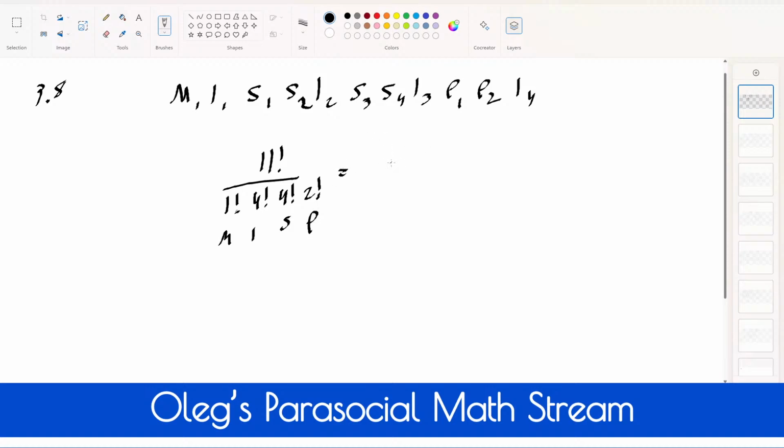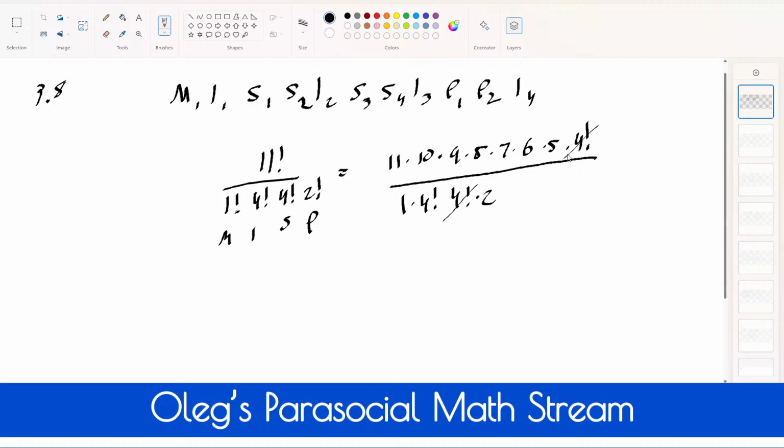Let's figure this out. 11 times 10 times 9 times 8 times 7 times 6 times 5 times 4 factorial over 4 factorial times 4 factorial times 2. Well, forget about the 1 factorial. Let's drop the 4 factorial. Let's decompose the other 4 factorial into 24.